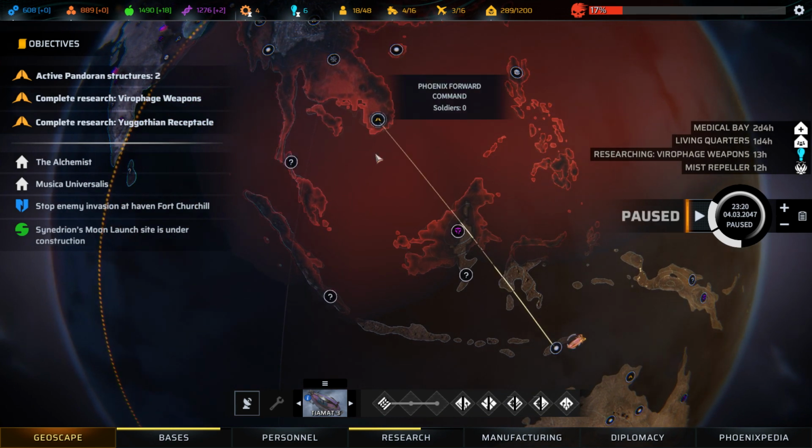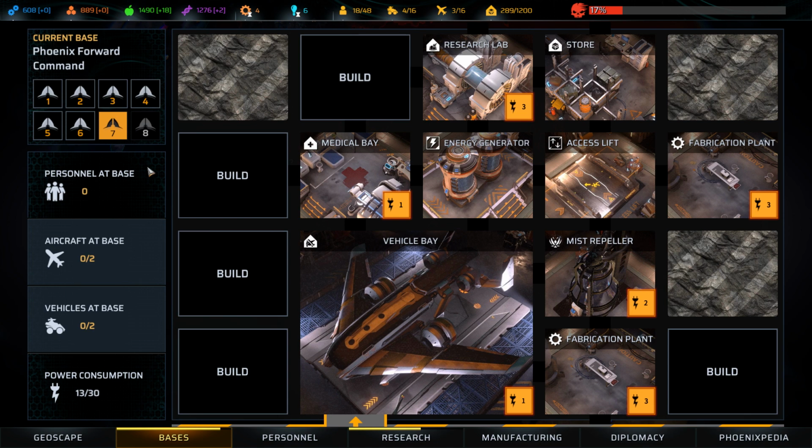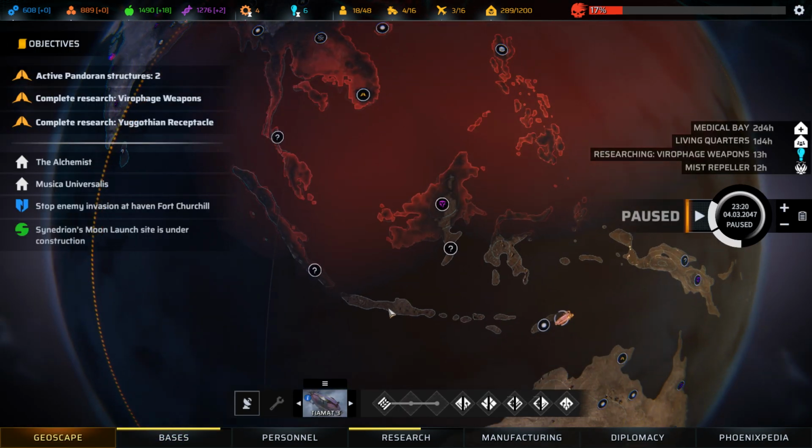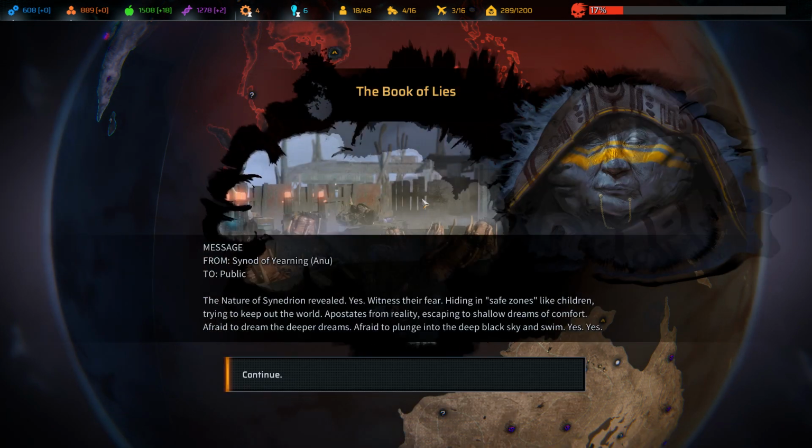I guess... Does Phoenix Forward Command not have a mist thing? I feel like I prioritized those pretty heavily. Okay, it must have come online recently. Let's grab this. It's just outside of the fog.